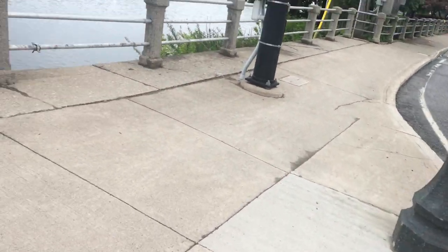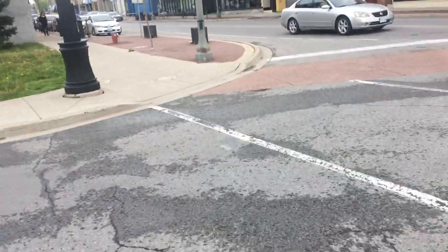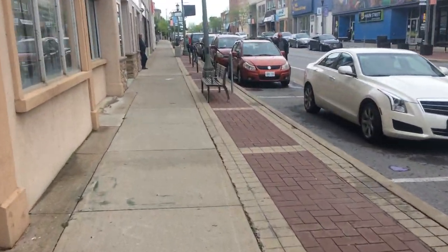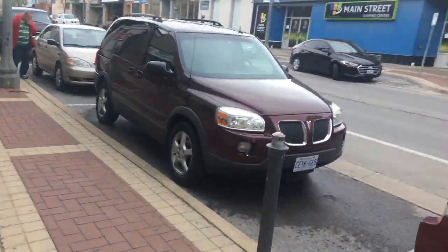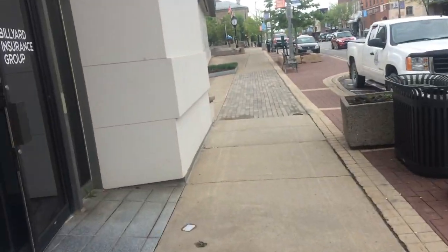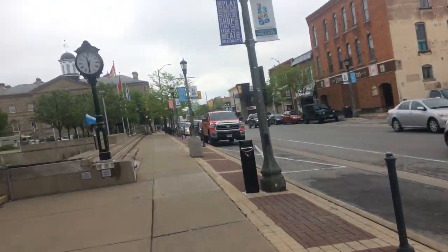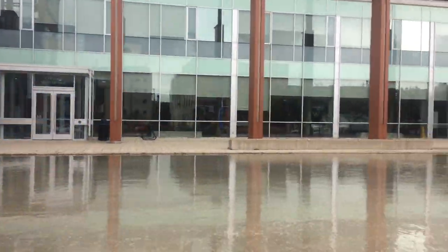Here. Nope, he's going through. I'm trying to put a damper on that. Well, they got their signals on, so I'm going, instead of trying to stop. Fairly busy today. East Main. This is the library over here. St. Vincent de Paul over there. And here's the new cough. This is the library.